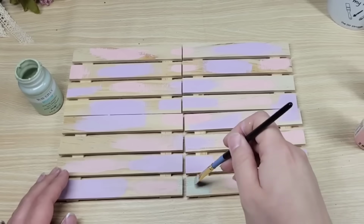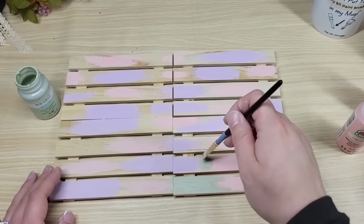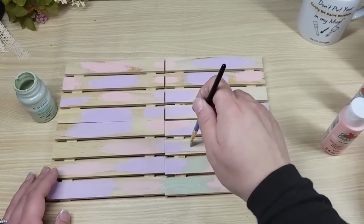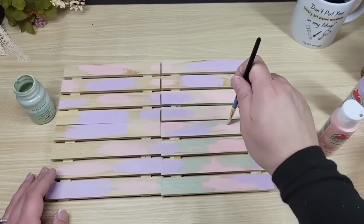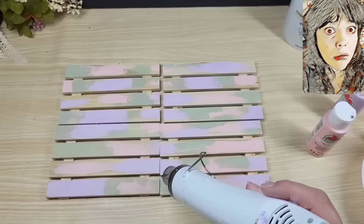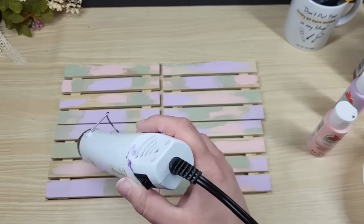I've used this technique many times, so feel free to add as many colors as you want on here. Once you get that dry brushing going, it's going to blend everything in really well. I kind of cheated a little bit and I brought in the heat gun instead of waiting for it to dry, and it only took a couple seconds.